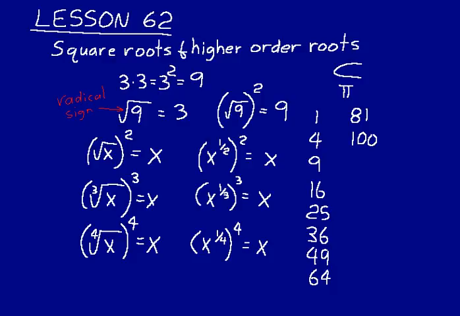Those you're probably already pretty familiar with, but the rest of these 11 through 15 you may not be as familiar with. But it will be a good idea to get familiar with them so you can recognize in some of the problems you'll be doing here in the next few lessons when you have a squared term. So 11 squared, that's 121. 12 squared is 144. 13 squared is 169. 14 squared is 196. And 15 squared is 225.